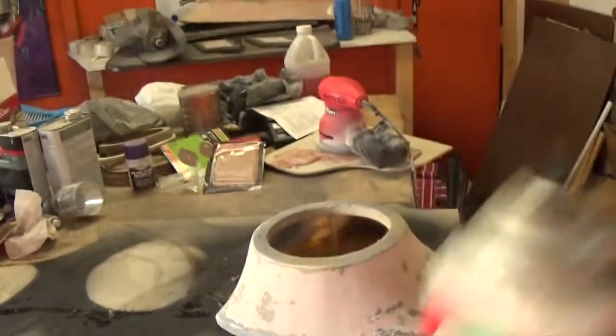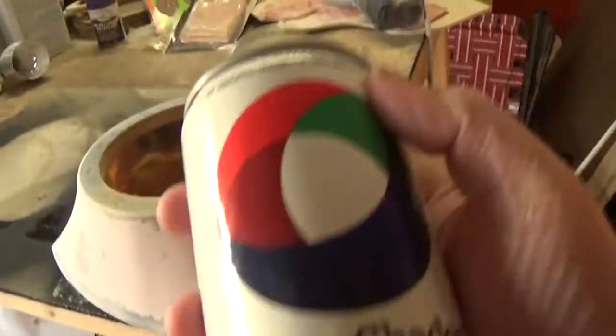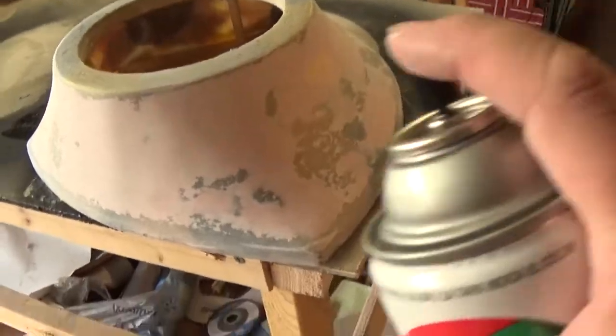Alright, we got a really expensive primer. This primer set me back $1 a can. Terrible. Now, it's just like Walmart name brand, not name brand, it's like off brand. So we'll go ahead and spray some on it.